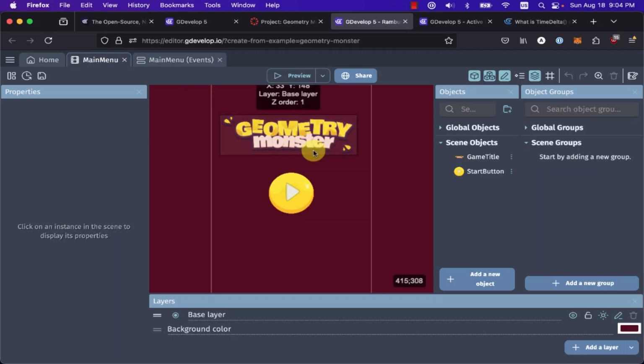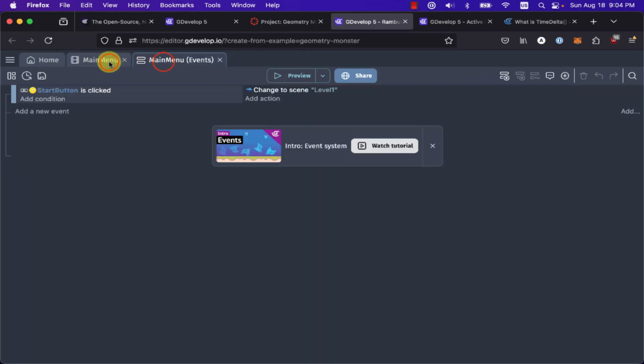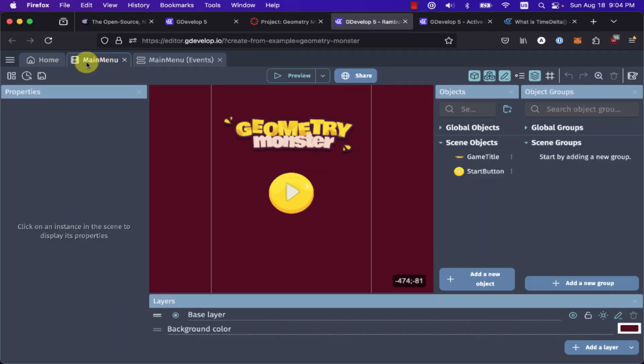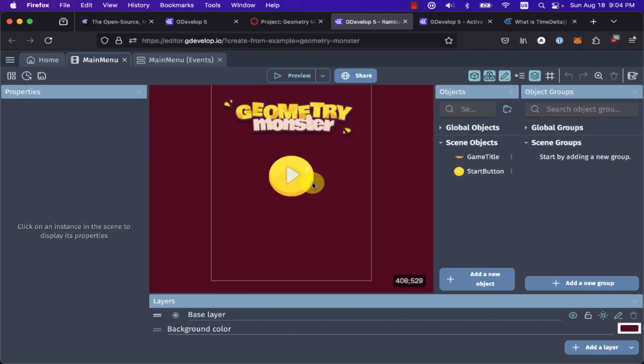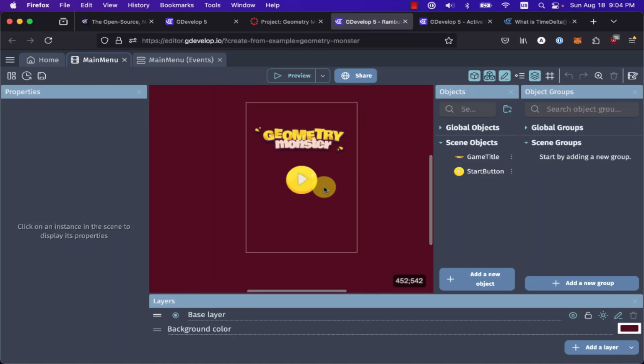So this is called a scene, main menu, and each scene has two corresponding tabs. This one is like the layout, so it shows what it's going to look like on your screen. And you can scroll up and down. If you hold the command button on your keyboard while you scroll on the mouse, it will zoom in or out.